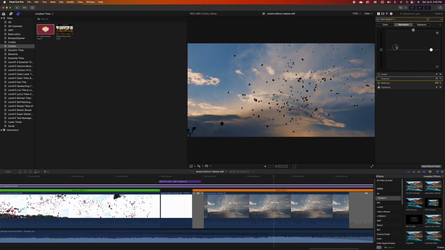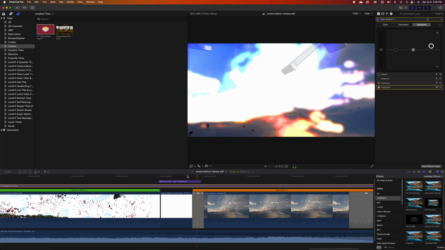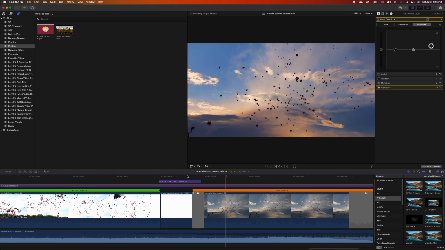This is the dark end of it. This is the lighter end of things. So it did add a punch to the clouds, but you don't want to make it look too crazy here. That looks pretty good. And also color here adjusts different aspects of it, which we can make a little more dramatic. A little more dramatic sunset there. That's not bad. It's probably too much though. I don't know. I'm going to stick with that and then go back to exposure and bring up the whites just a bit because it made it look muddy a little bit there. But look at that. Okay, now we'll watch that. And it's just so much more dramatic, slow motion.